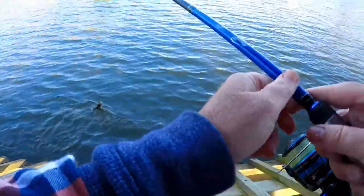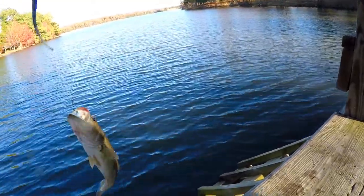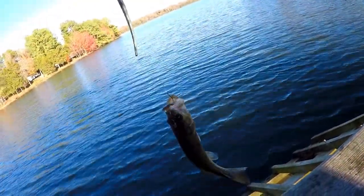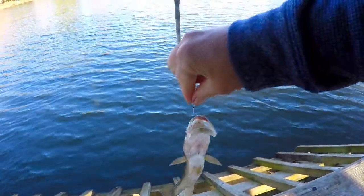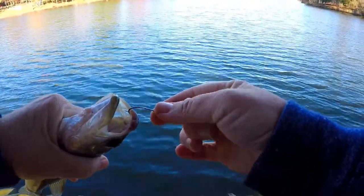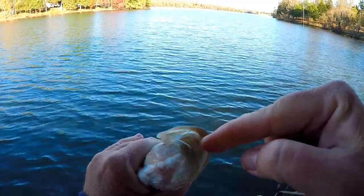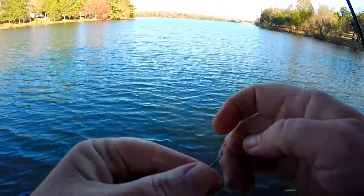Little bass. Another little squeaker. I'll take squeakers. Squeakers are good. They're pretty. Can't complain about that. Been eating on the bottom. You can see there. That little crusher right there is bright. That's a good fish.